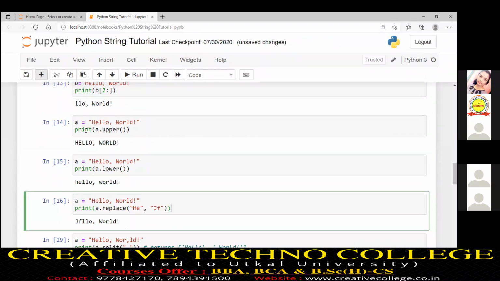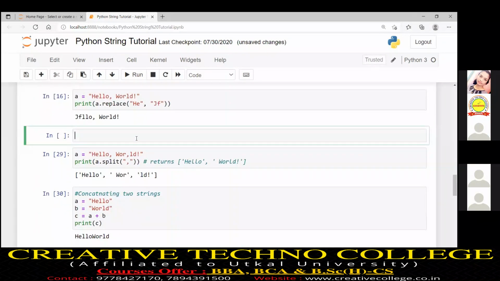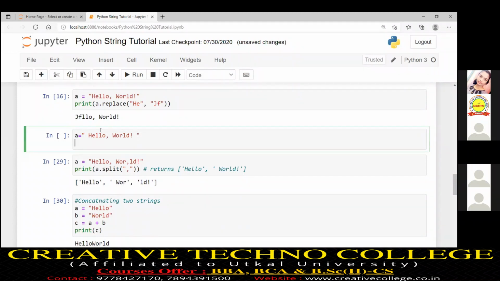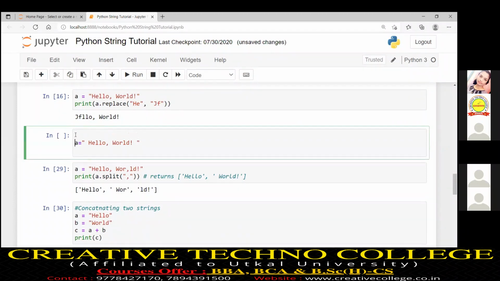Similarly, the strip function. Suppose I write a equals to, one space, hello world, and one space at the end. The strip function removes white space. A normal space is called white space.